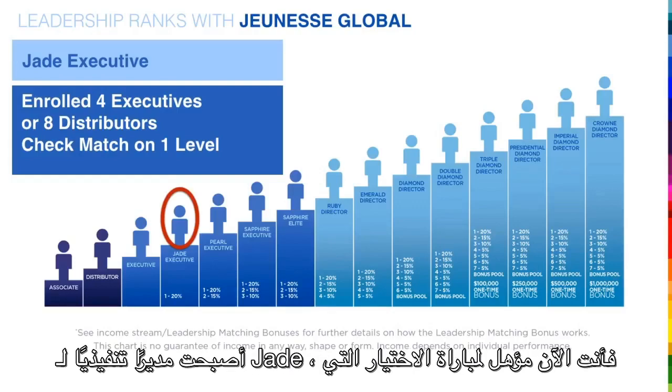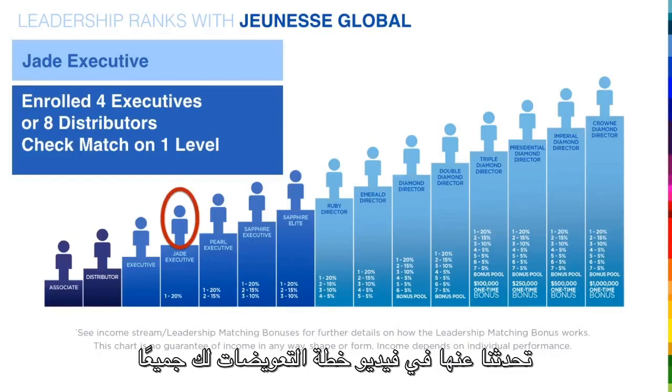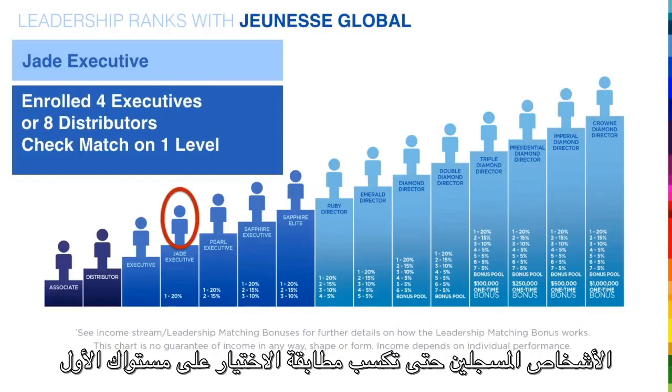Now, once you have become a Jade Executive, you become eligible for a check match, which we talked about in the compensation plan video, for all of your personally enrolled people. So you're earning a check match on your first level.